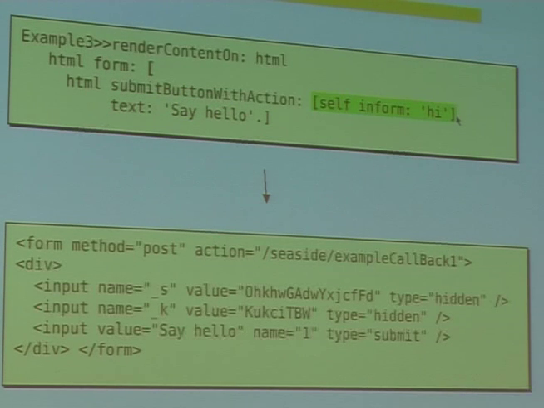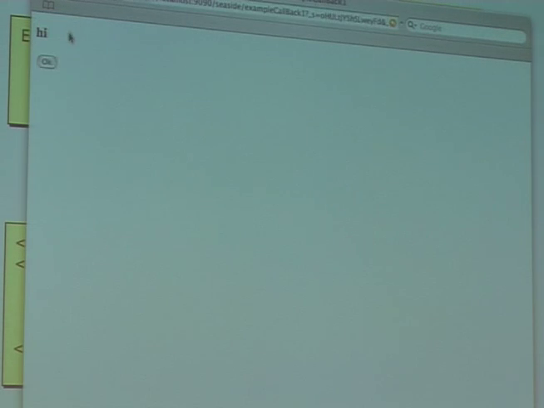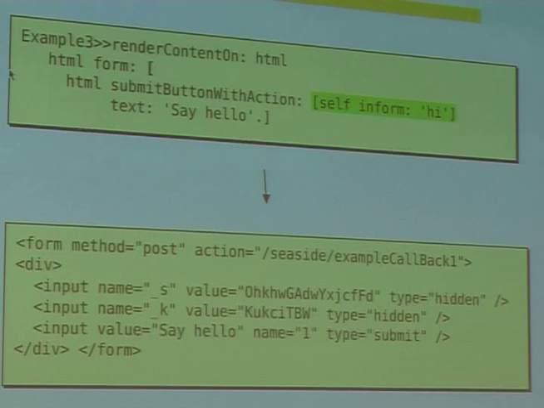So as soon as we click, Seaside will invoke the code for self inform hi, which invokes another component, replaces the current page with that and makes sure that when we press the button again, we are back at where we started. So if we say hello and press on OK, we are back in the code again. And this gets automatically rendered into the HTML we see down here. And Seaside makes sure that everything works like we want it to. We do not have to do anything by hand.